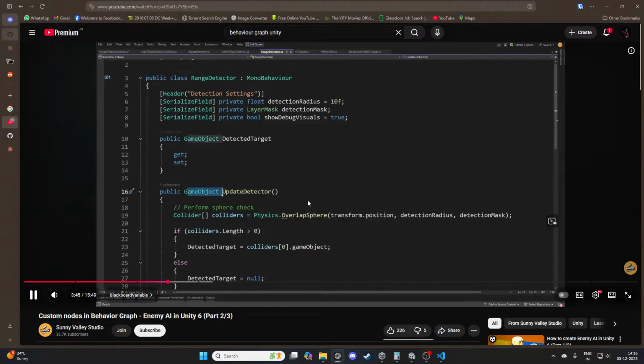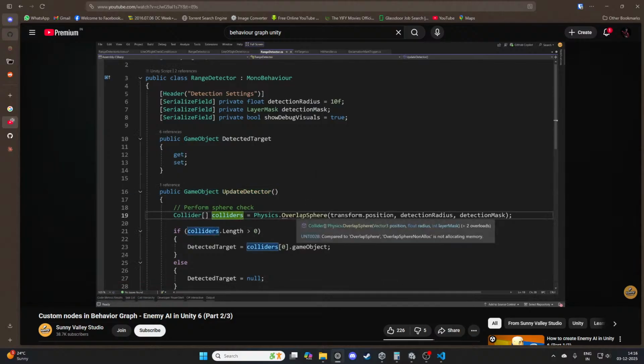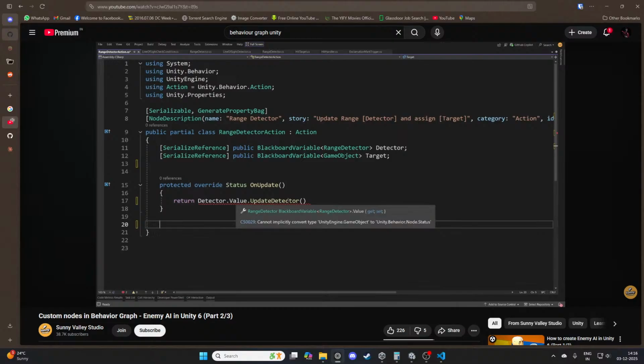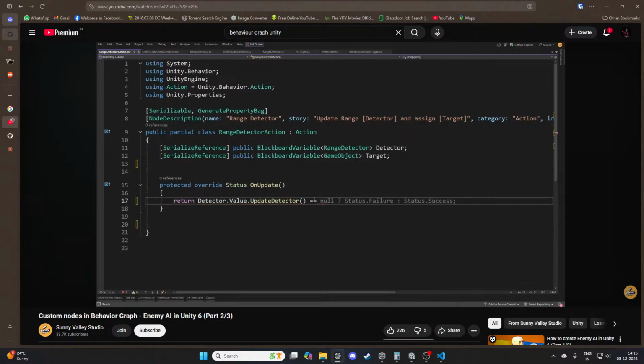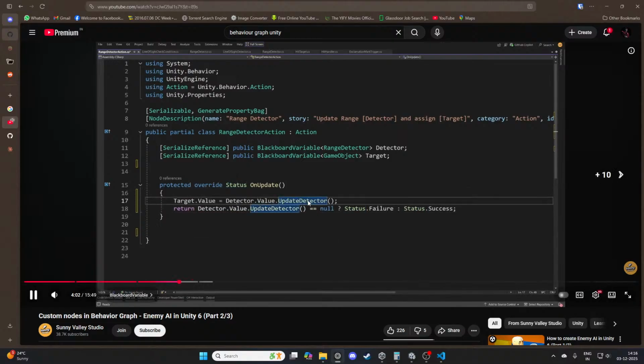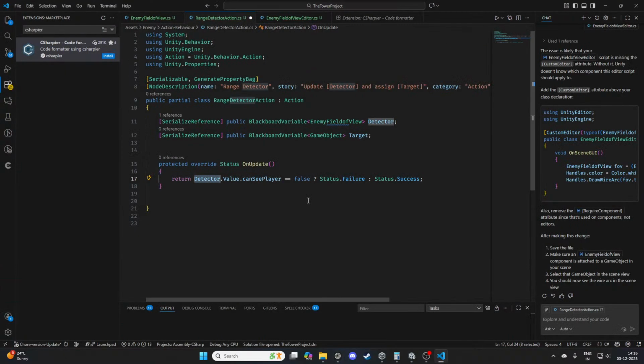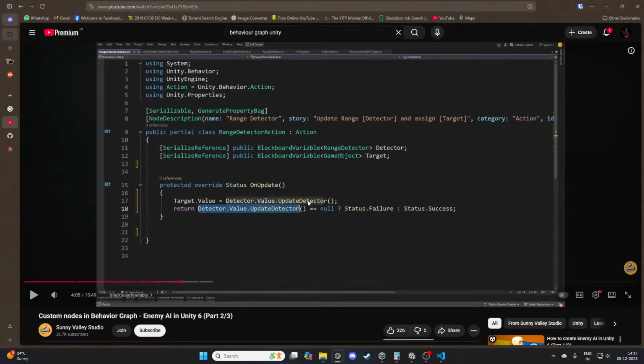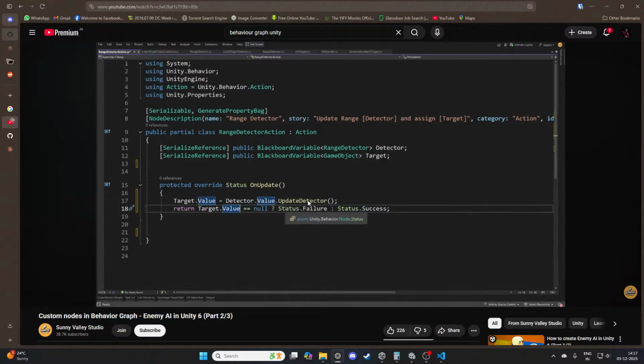It will return a game object based on the overlap sphere cast. So here I'm going to check if this equals to null. If it isn't, detector, and I will check for this target.value. Wait, did I not write return there earlier? Oh, I had written return only. If this is equal to null, and next I will return status failure or status success.